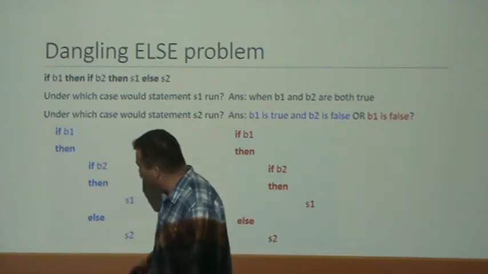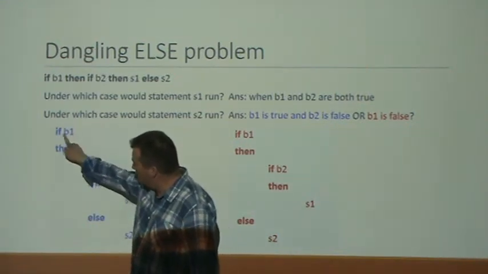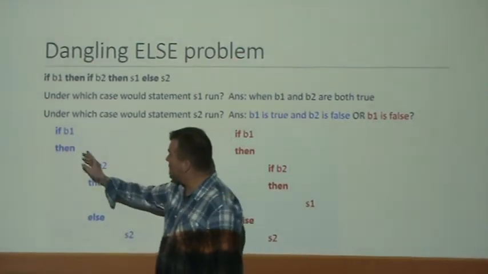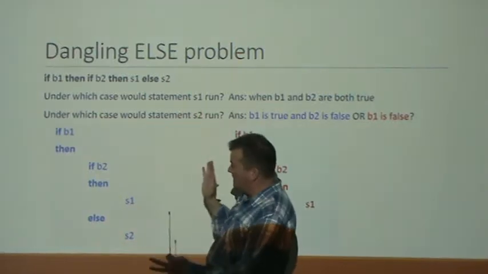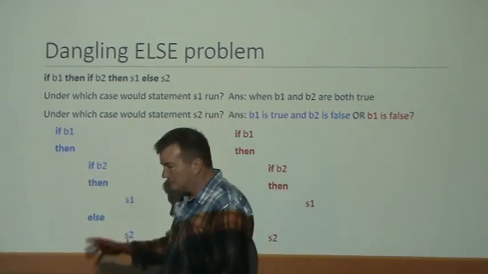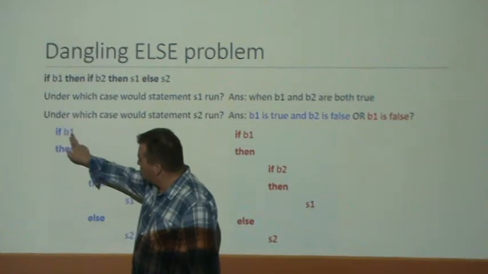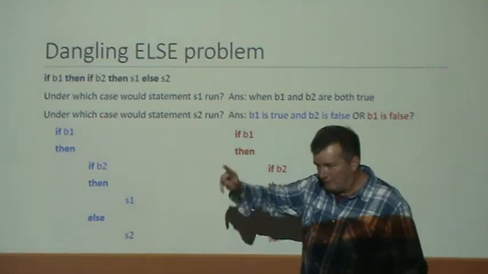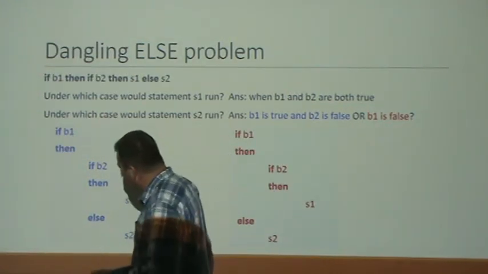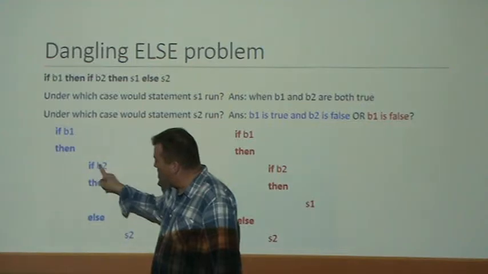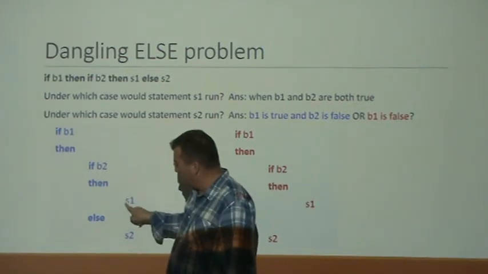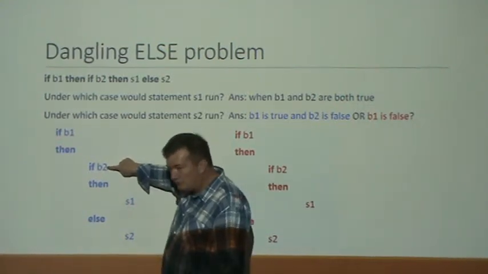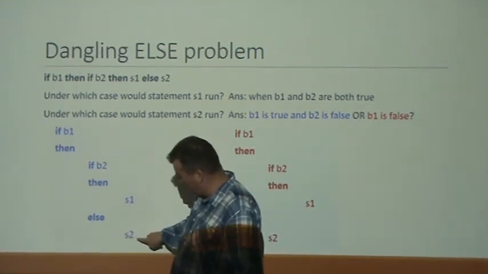So suppose, for example, we have if Boolean expression 1, then, and now we indent. So instead of it just being one line here, we're going to indent it to line up the if and the ends and the else's. So if Boolean expression 1 is true, then everything that comes after it will run only if Boolean expression 1 is true. Now the very next statement is if Boolean expression 2 is true, then we'll do statement 1. And if Boolean expression 2 is not true, then we will do statement 2.